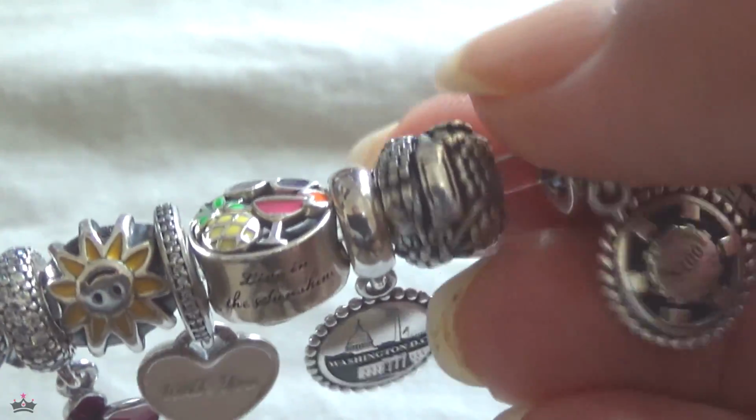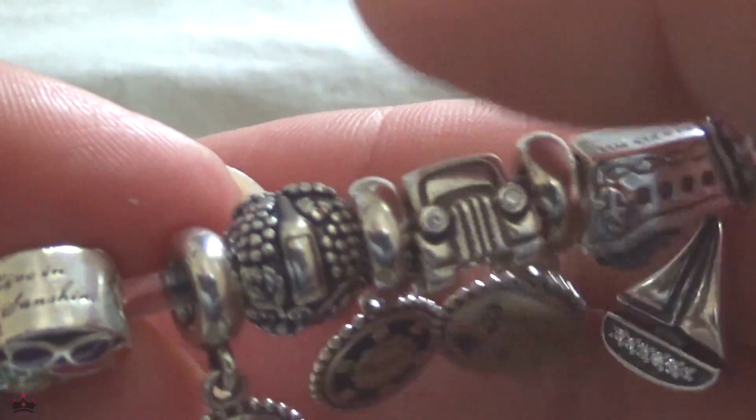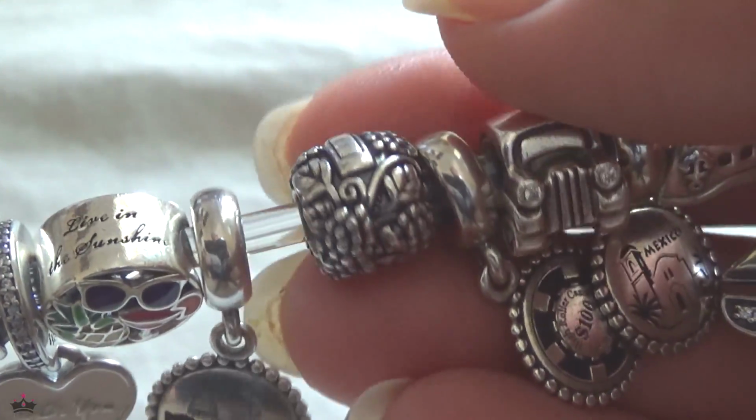The vino I got a couple of years ago after Rule of Law. I got this because we do live in California. We'd never been wine tasting until maybe 3 or 4 years ago. Finally went, and it was so much fun.